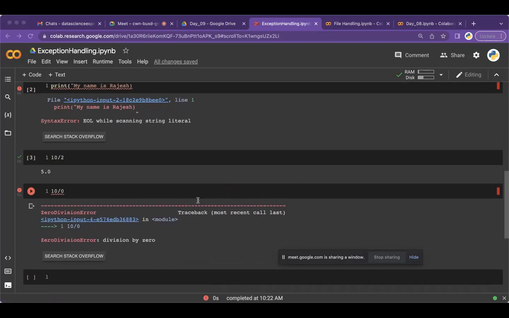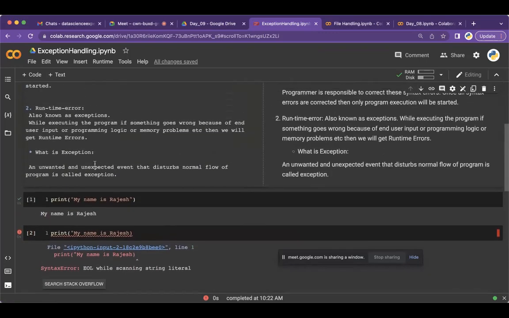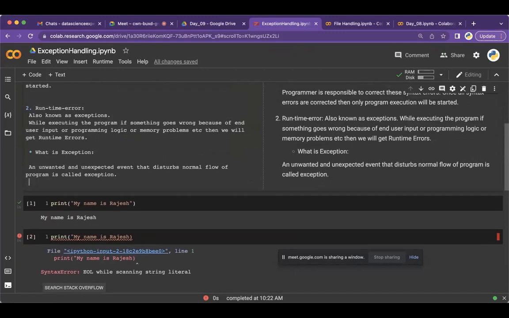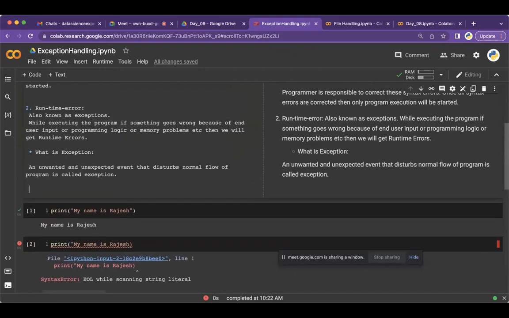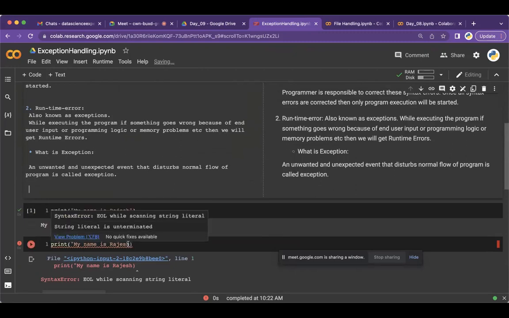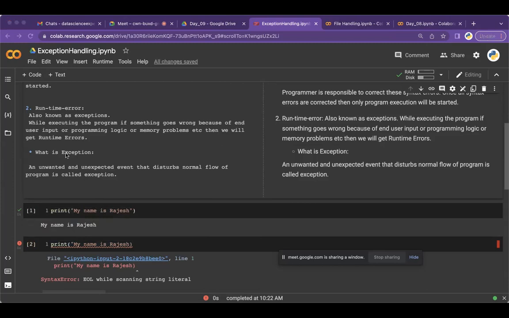Now, what are the different types of exception that can occur? I'm talking about runtime exceptions, not syntax errors, because syntax errors you are responsible for solving. And now you are at such a position that you should know what a syntax error is. Because if you open a double quote and it is not closed, you should know where it should close, right? Now, the different types of exception.